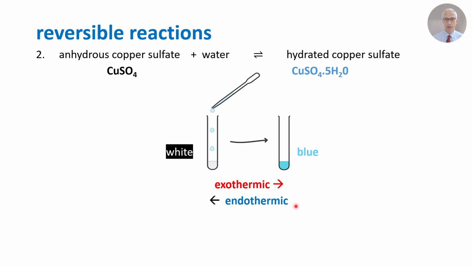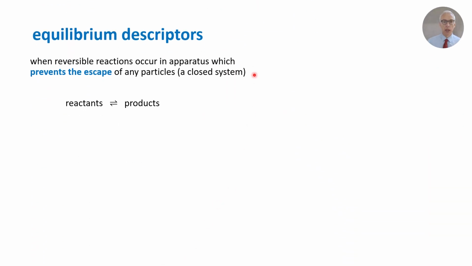So to achieve that, to turn blue into white, we apply heat with a Bunsen burner. You may have seen that demonstrated or carried it out. So blue hydrated copper sulfate, if heated, goes back to white. So those are the 2 reversible reactions you are expected to recall. So we have reversible reactions. So what is therefore meant by equilibrium?